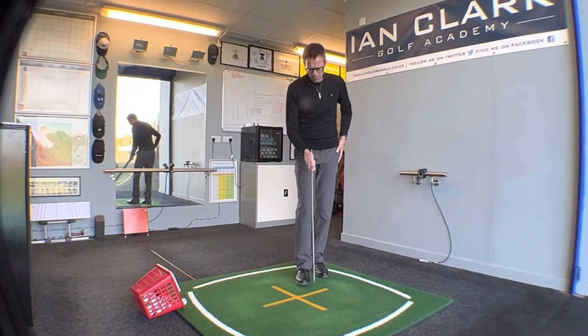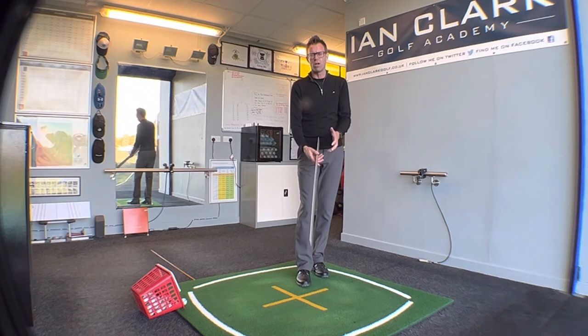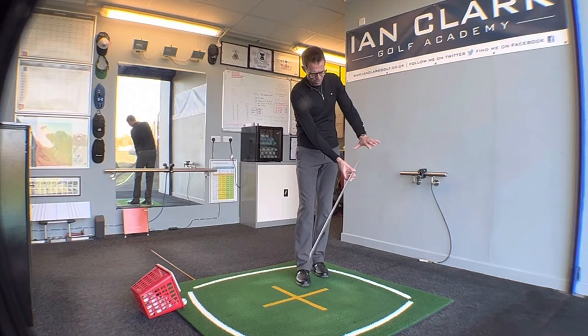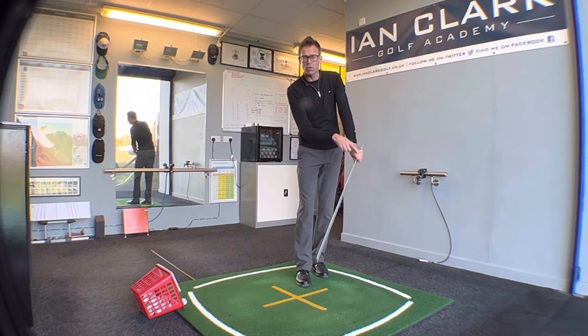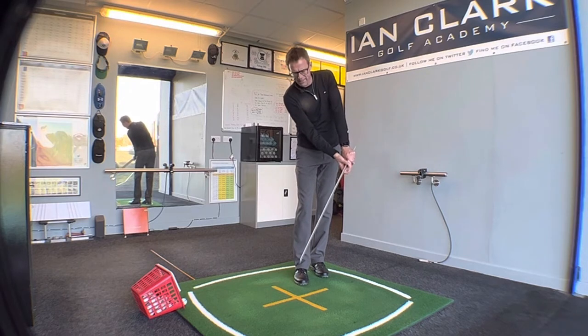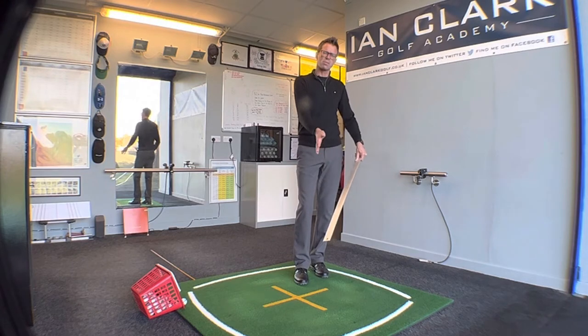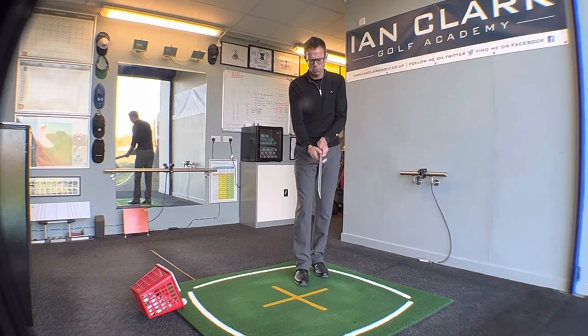The first thing is really to do with the grip. It's important with your short game shots — an error that we see is when the handle is leaning so far forward that the left hand, for a right-handed golfer, tends to sit too much on top. The right hand then gets a little too much underneath — a strong grip — causing the face of the club to take a lot of loft off. So it's important that we use what we would essentially refer to as a neutral grip.